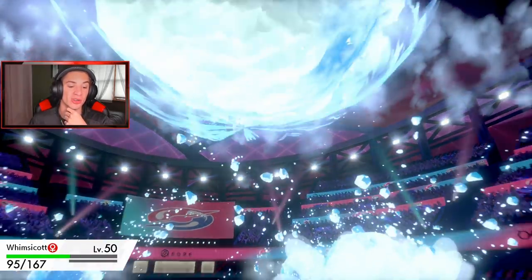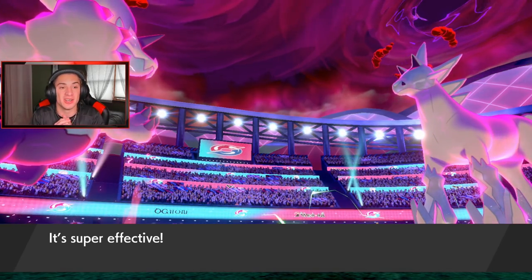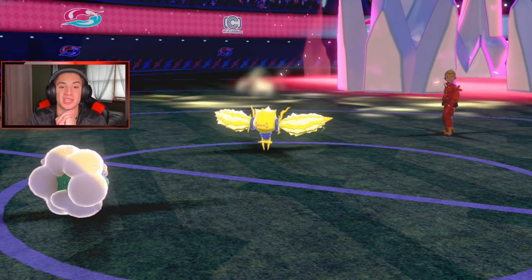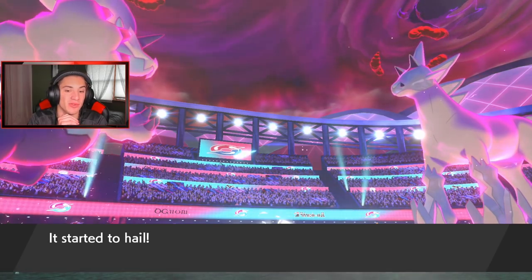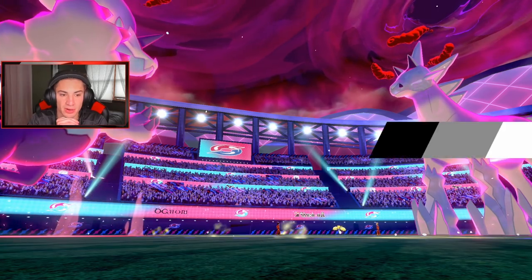Yes, sir. Because this next Max Lightning will definitely take out this Glacier because of the boost he's going to get from the terrain. That is wonderful. I could pull out Suicune now and just protect next turn, which I probably will do.